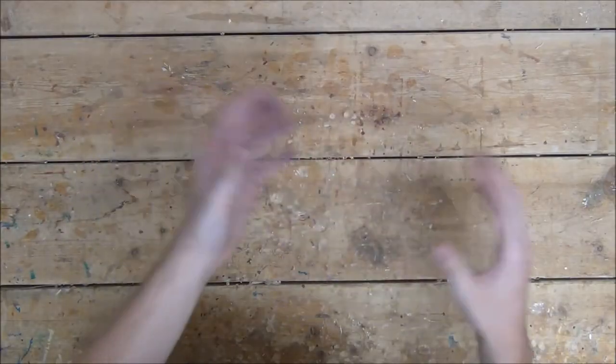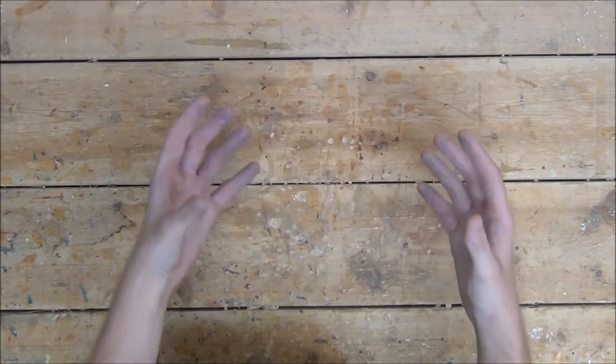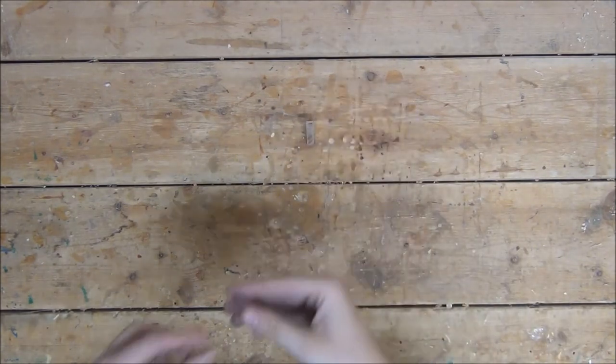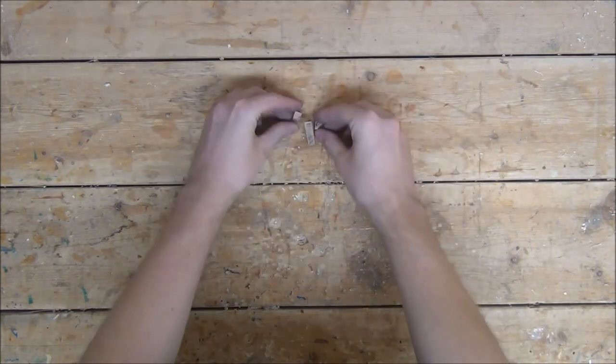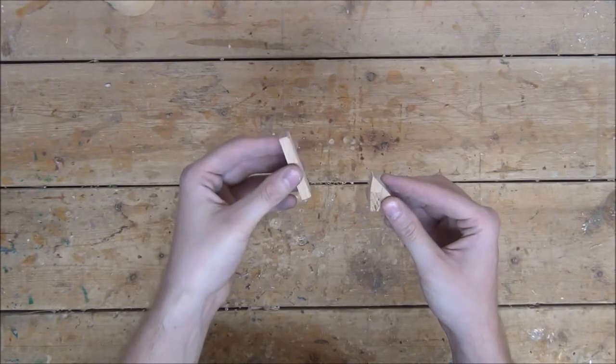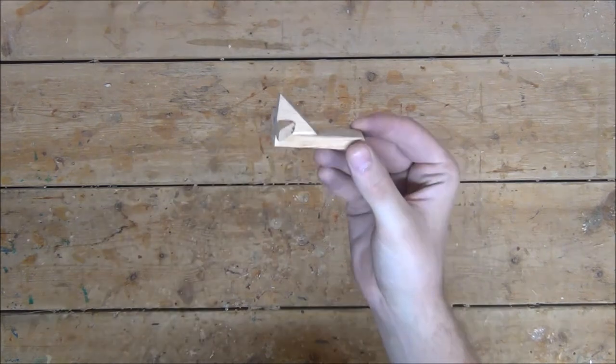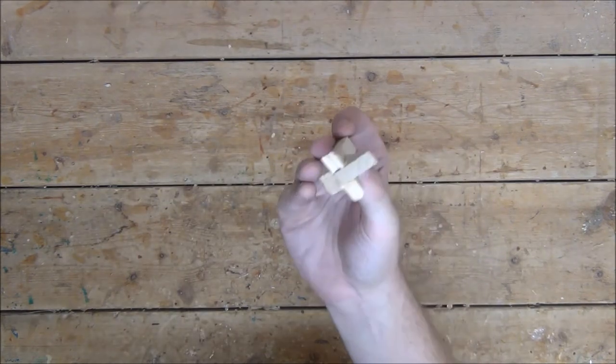While we give that some time to dry, we can build a few things for the top of the desk. First off, we're going to want to build a mount. To do this, I'm going to take an inch tall right triangle and glue on two smaller right triangles to the sides of it, just like this. Then I'm going to take this 2 1⁄2-inch tall strip of wood and glue it onto the front of the triangles, like so. And with that, the stand is complete.